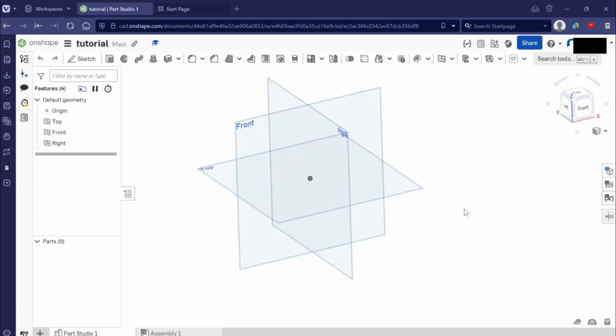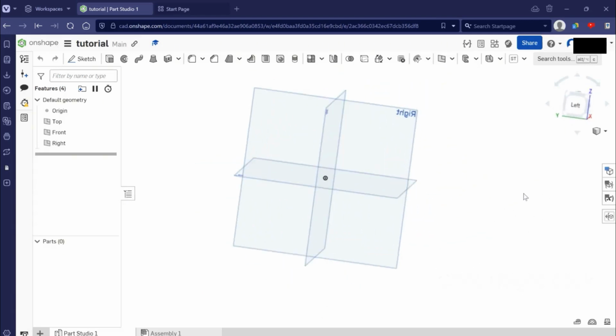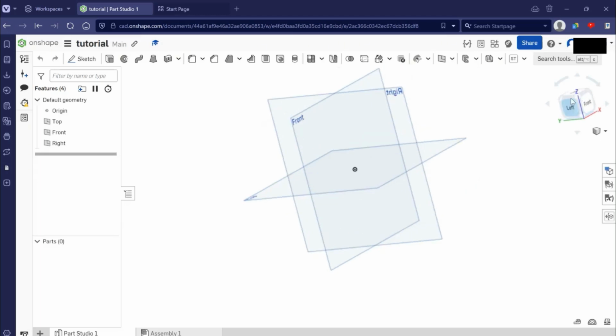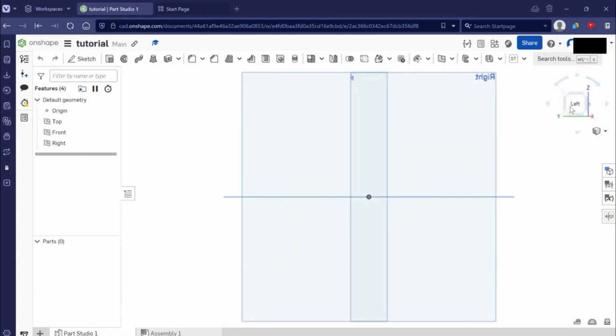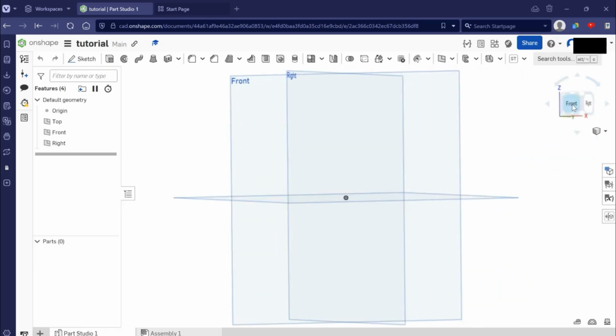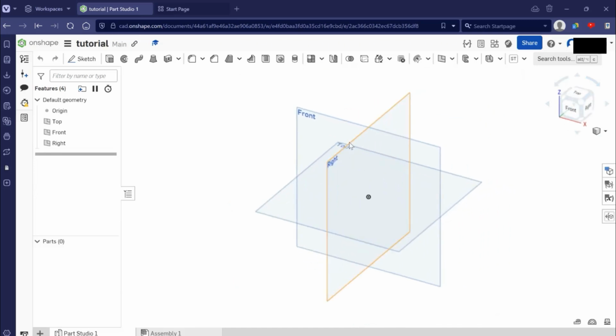Or to pan, you could also control right click. And once you get here, you can't really get back to the original default view. So what you can do is use this cube over here. You click, and it'll automatically go to that face, so the left face, right face, front, and so on. Or you can click these corners to go in between them.